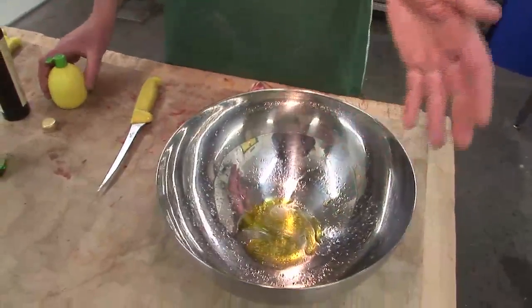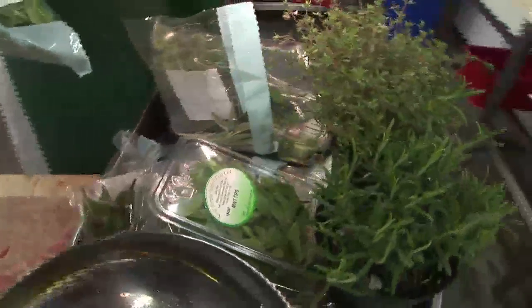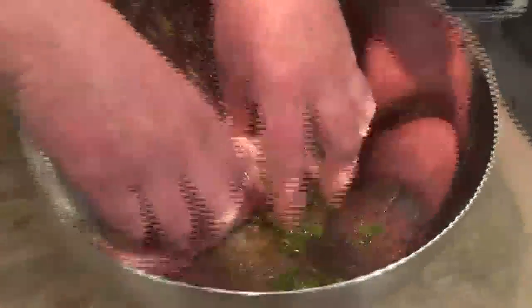That's the basic tenderising marinade, and now you can add nature's natural flavour enhancers, which is herbs. Then just put your meat into it and leave it there. You can leave it at room temperature for a few hours if you want to hurry the process up, or you can put it in the fridge and leave it overnight.